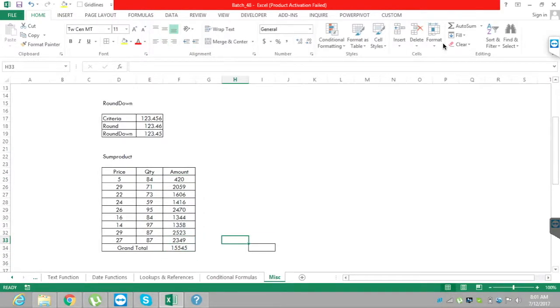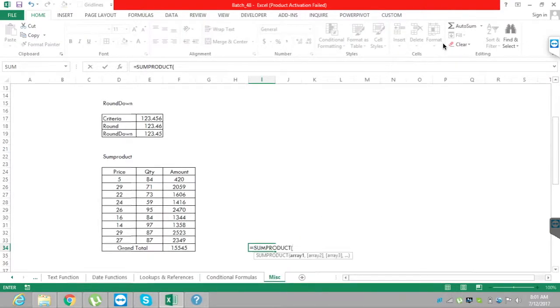Instead of that, directly you can make use of this SUMPRODUCT. First array comma second array. So sum and product will be done at a time, and you don't even have to do the amount column if you don't need it. This is a very good function.